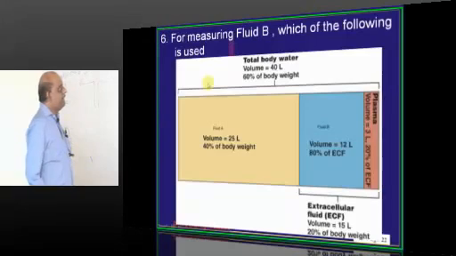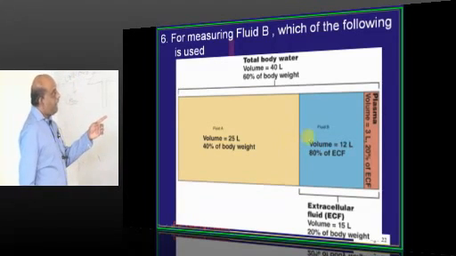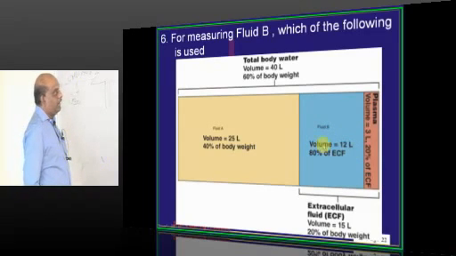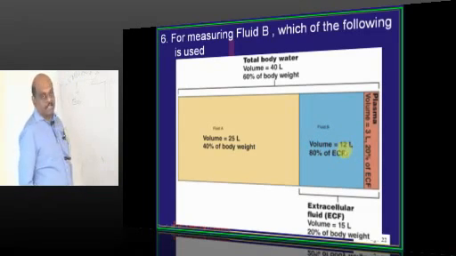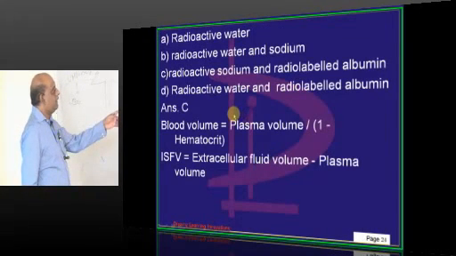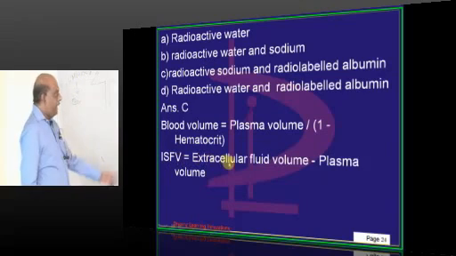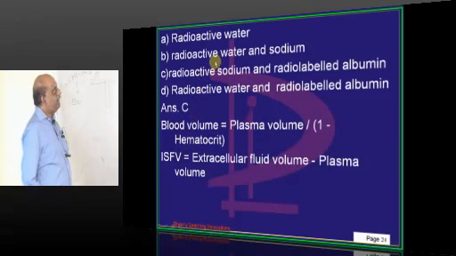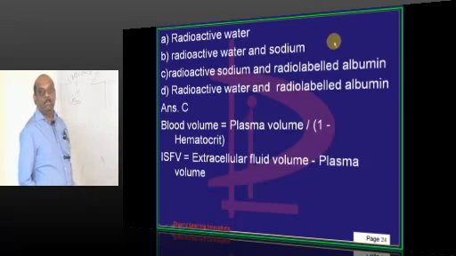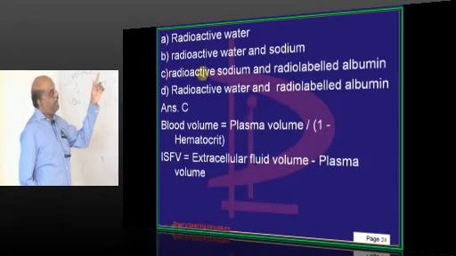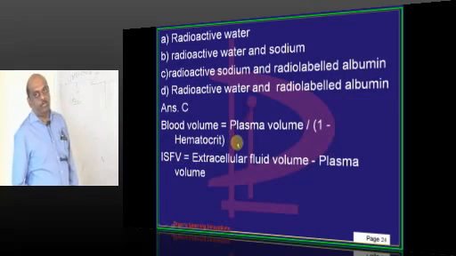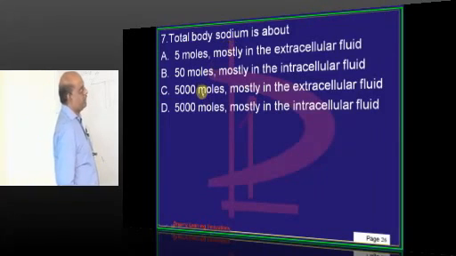So you have been given to identify the fluid B. So B is obviously what? The interstitial fluid. And how can you calculate the interstitial fluid volume? Extracellular fluid volume minus plasma volume. So extracellular fluid volume is basically given by radioactive sodium, and plasma volume is indicated by radio-labeled albumin. By subtracting the radioactive albumin from the radioactive sodium, you will get what is called the interstitial fluid volume, is what you have to be very clear about.